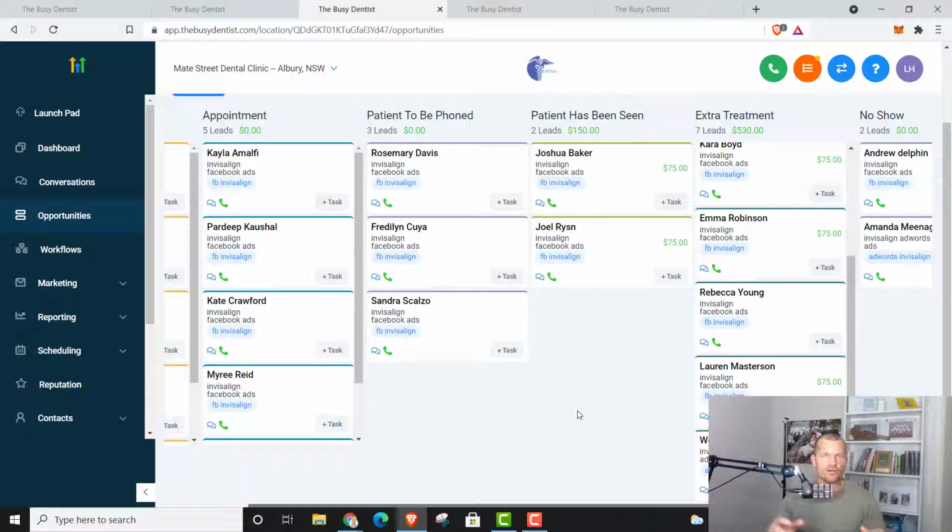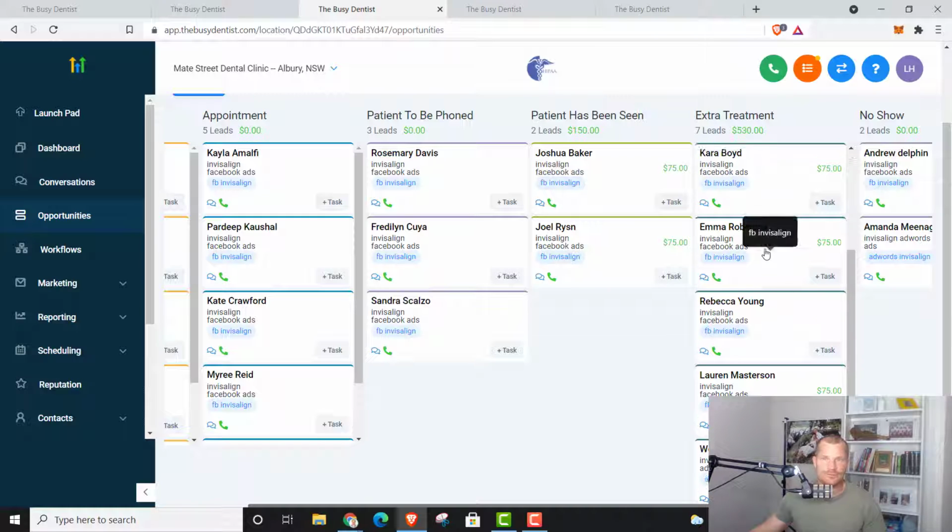As you know how it works with Invisalign, or high production, it can be a slightly longer process. Do you know what I mean? Depending on if you've got the iTero scanner. Most of the time, you're going to move them to the second consultation, which will be records booked, and that's when they're going to start going ahead with treatment. As you can see, we've got 7 of them in here. So it's probably about 30, 35, 40 grand worth of production right here. We're not recording on it yet because they haven't been in. When they do start, then we will start recording.